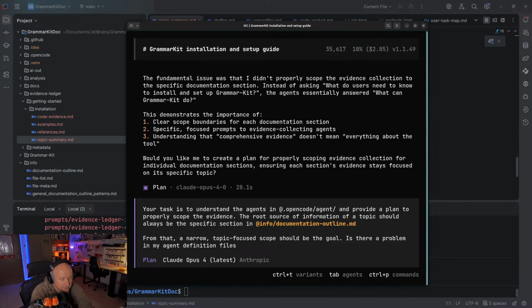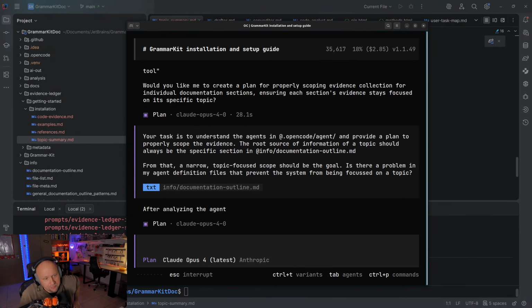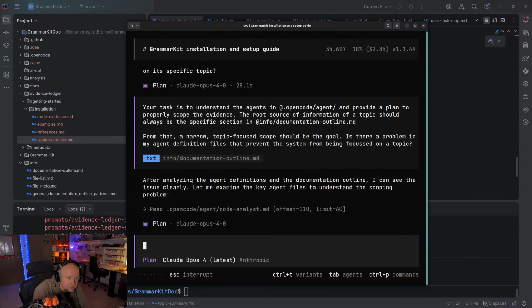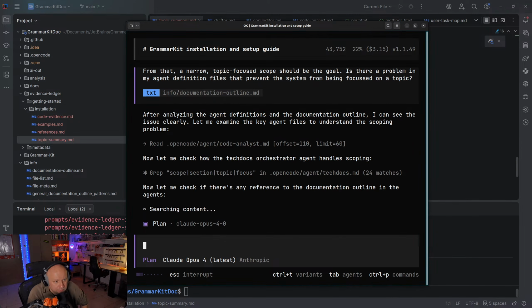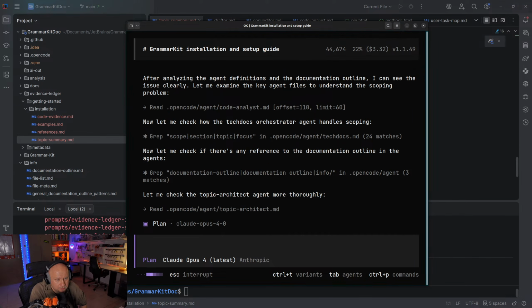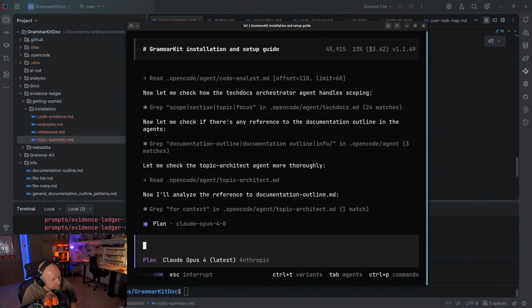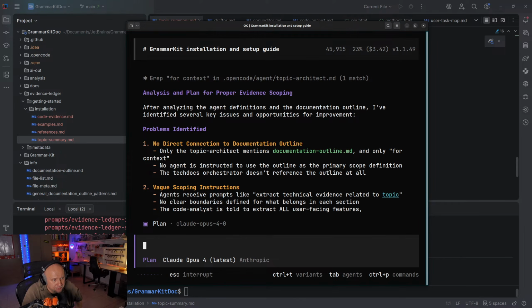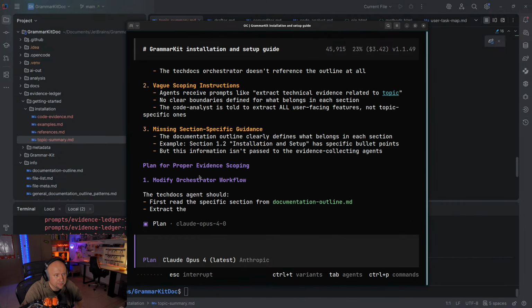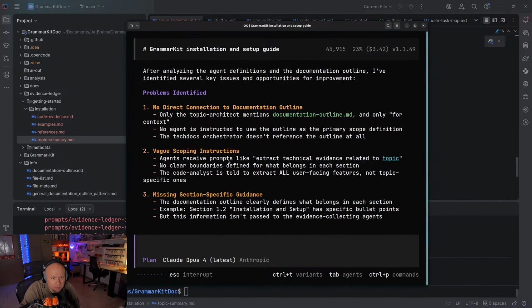Definition files. Is instructed to use the outline as the primary scope definition.